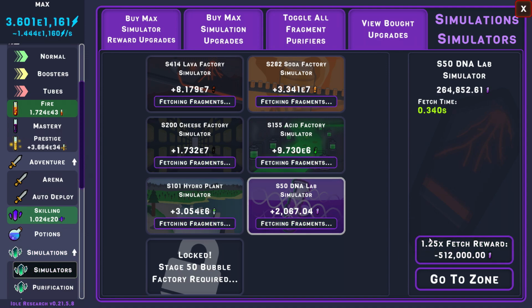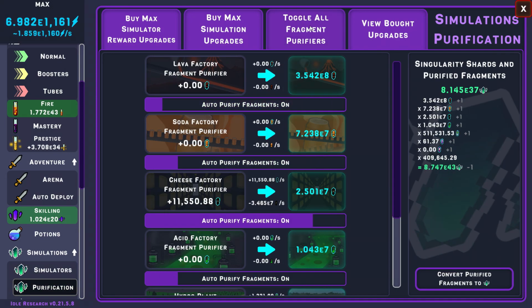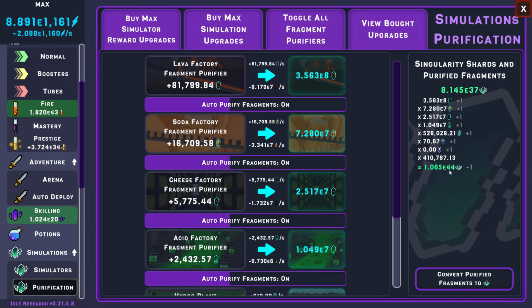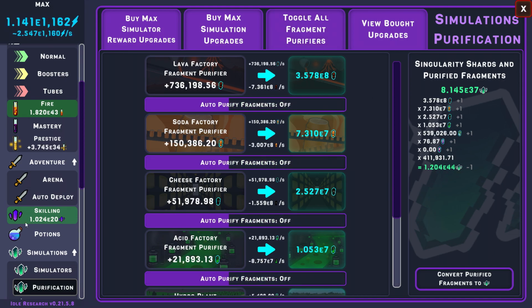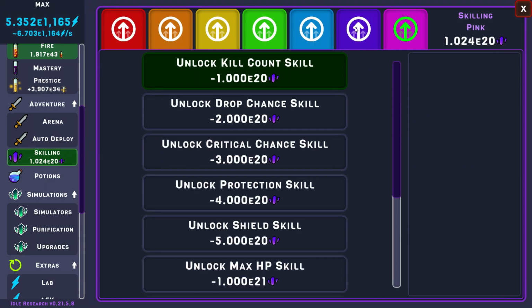So DNA lab, I'm going to have to sit there and spend shards. Look, I use the button now. E44. Now I'm showing that E44 would not be an impressive number.